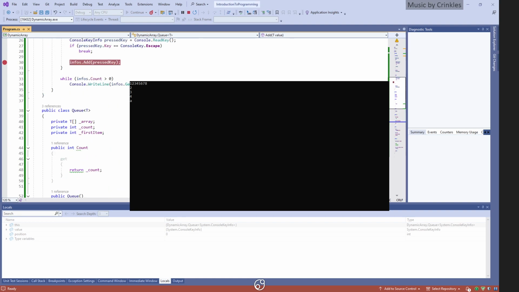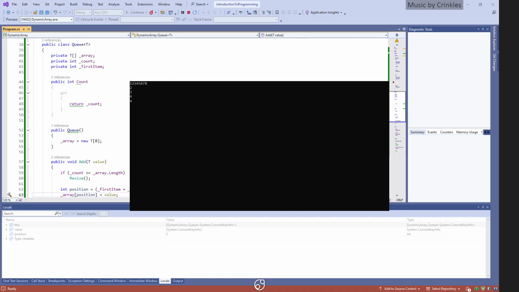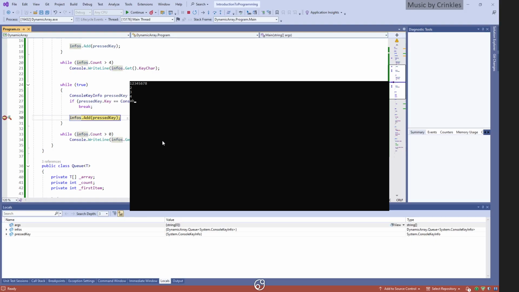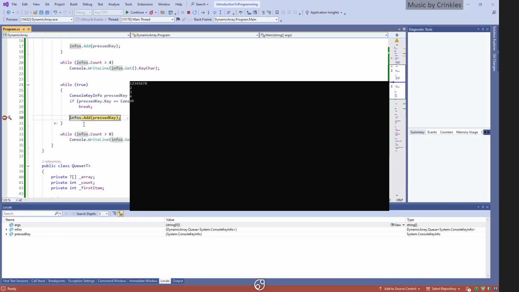For some reason it jumped ahead. Don't quite know why. Let's continue. B. Key pressed. Just fills the value in. I'm just gonna do B, C, D, E, F, G, H. This time it should actually have increased the size.